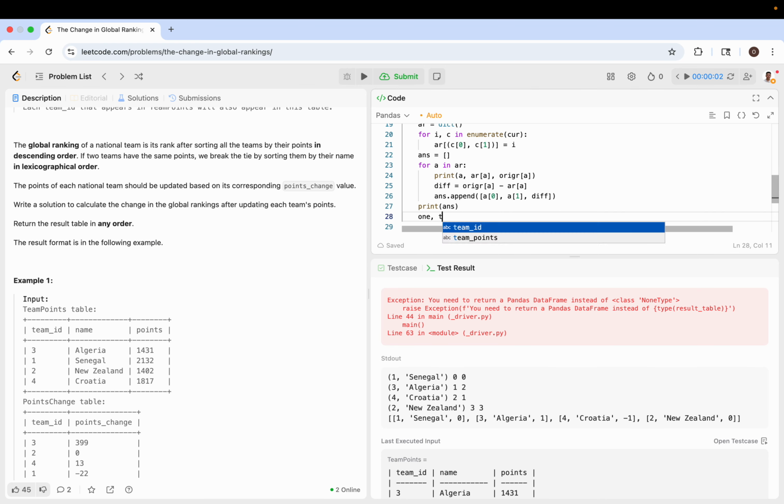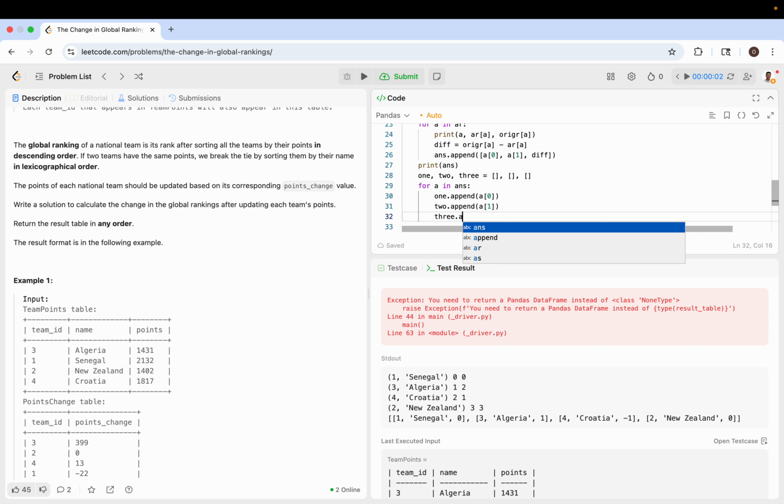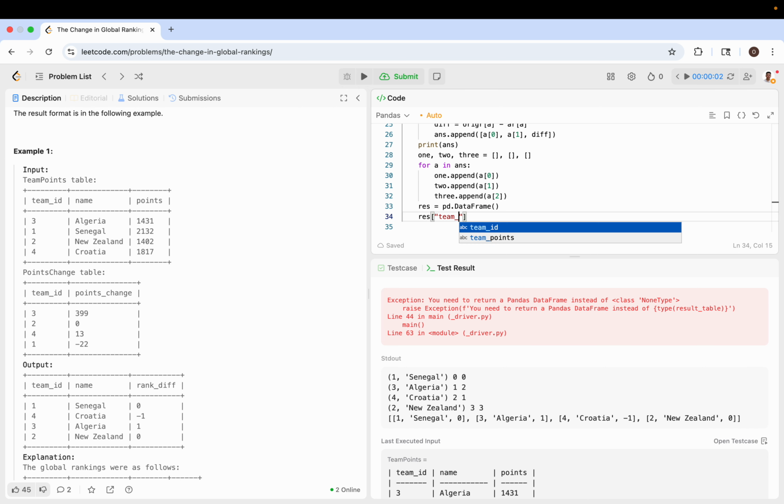So now we basically just have our solution, and we can say, unpacking for each sublist, make a data frame, and then set the team ID, name, and rank diff.